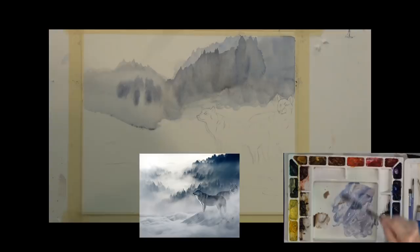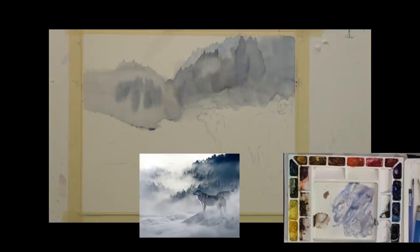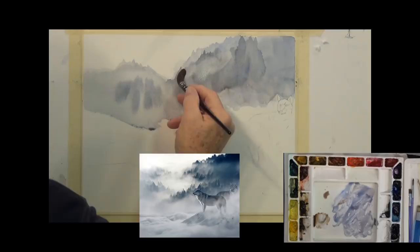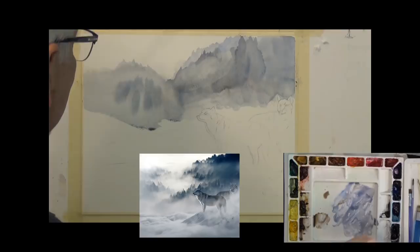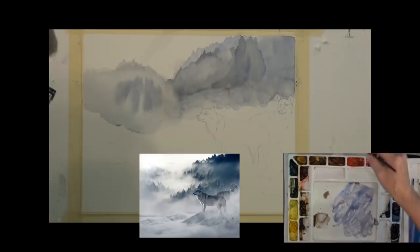Getting a lot of hard edge up here. I want to sort of soften some of that up. So let's just come in there and put a little more fog in there. What do you think? There we go. Okay, I'll let that dry for a second and then come back and put some more trees over that. That's quite an interesting challenge to try to make this work.